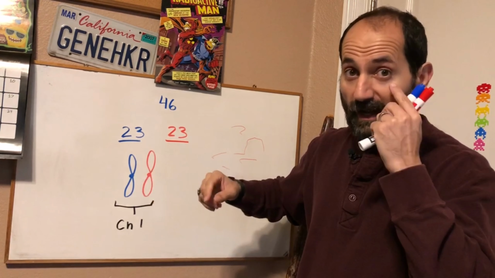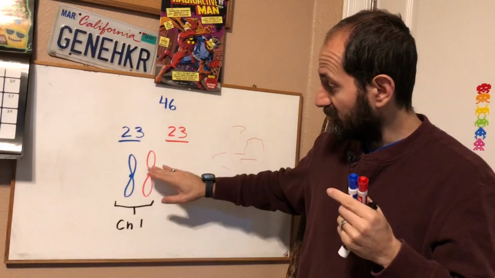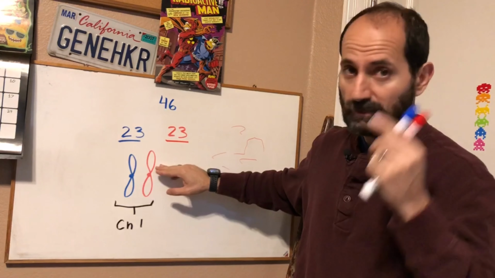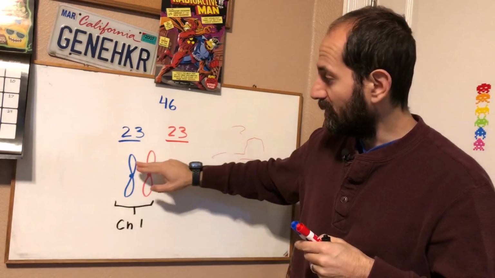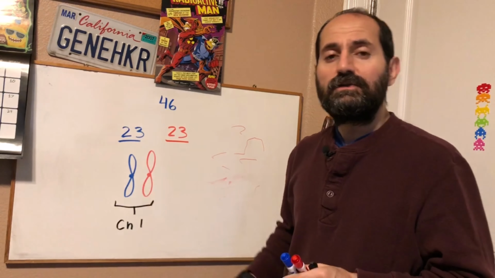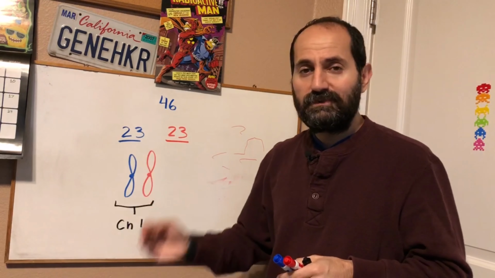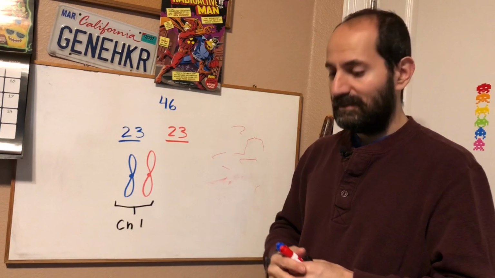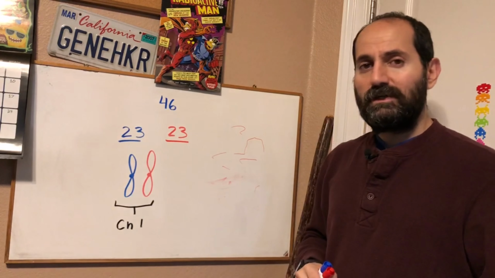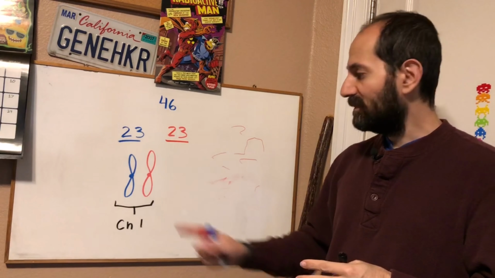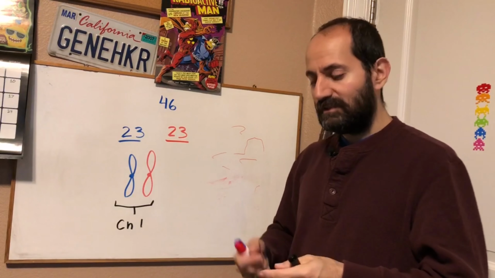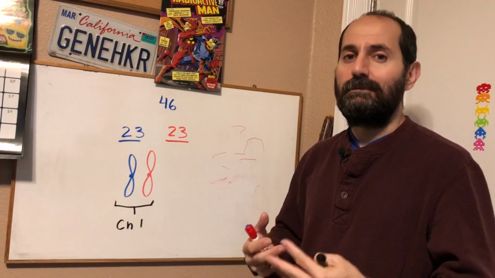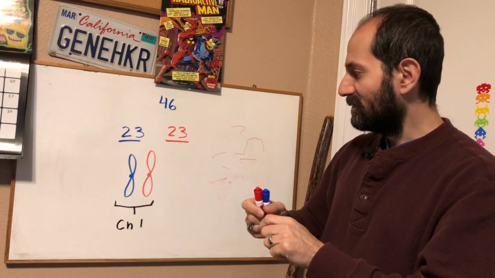For example, if the gene for eye color was on this chromosome, it would also be on the other chromosome 1. Okay? If hair color was on this chromosome 1 from mom, it would also be on that chromosome 1 from your dad. So what we could say is the same types of genes appear on these chromosomes, but not the exact same sequence, okay? So again, you have two chromosome ones, two chromosome twos, two chromosome threes, but they're not identical. One's from your mom, one's from your dad. But what they do share in common is the same types of information, the same types of genes, okay?